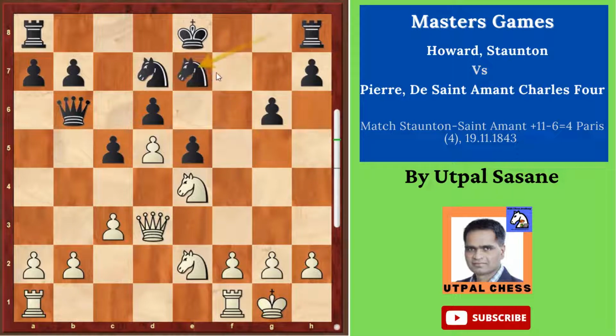He captures with the knight. Now knight g5, the idea is very simple. You are going to move the knight over here, knight e6, and then knight g7, or he will not allow the king to go any side.